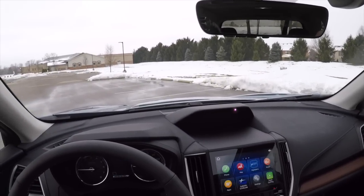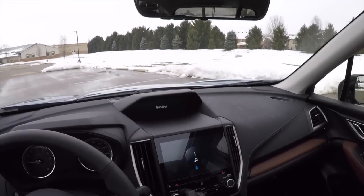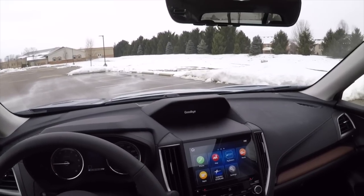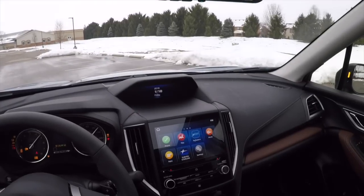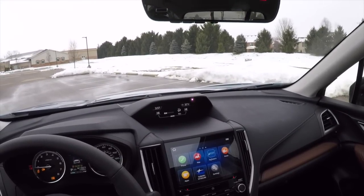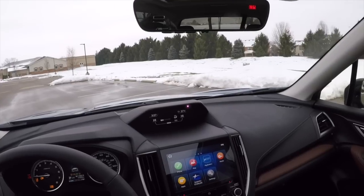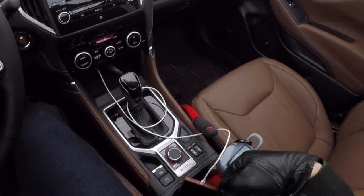I'll go ahead and turn off the engine for right now. Oh, I turned it back on. I just wanted to turn on the power to the vehicle to continue showing some of these items. So in your climate control, this is your temperature gauge. Turn it down to make it cooler, obviously, and then you crank it up. Both sides have that feature. You guys are pretty familiar with that.